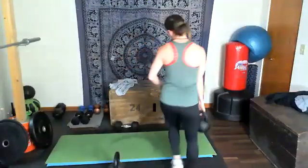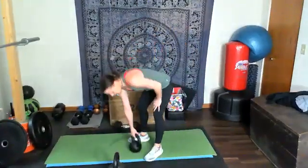So most of you guys know what these mean. Top of the minute. Minute one. You're gonna go 10 to 12 deadlifts to high pull. So you can do this with dumbbells, you can do it with kettlebells.